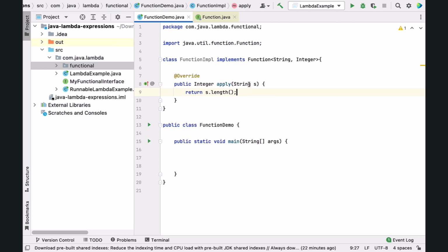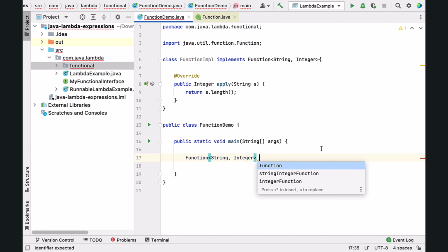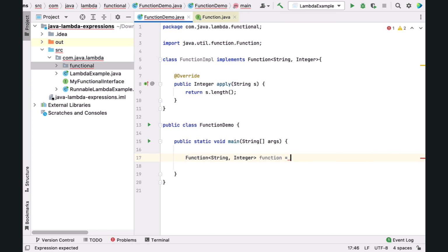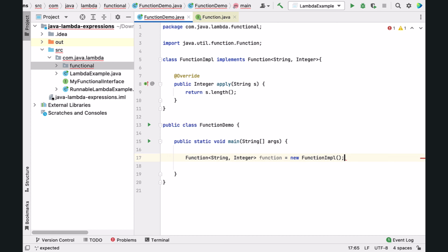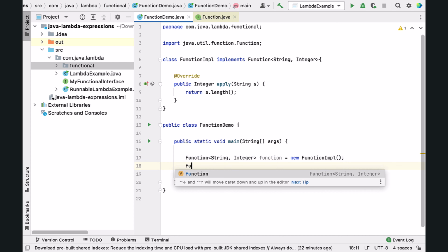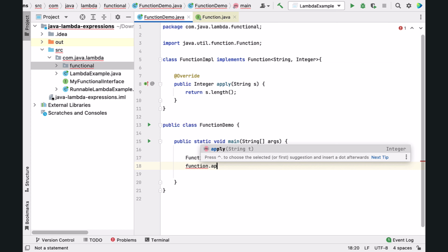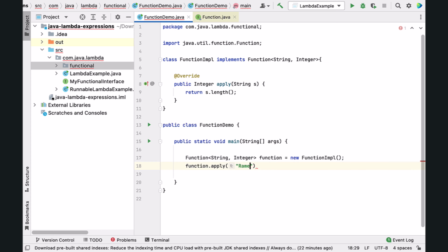Okay, great. Now go to the main method, create an object of this class, and call the apply method. So I'm going to create an object of the FunctionImpl class, call the apply method, and pass the string Ramesh.